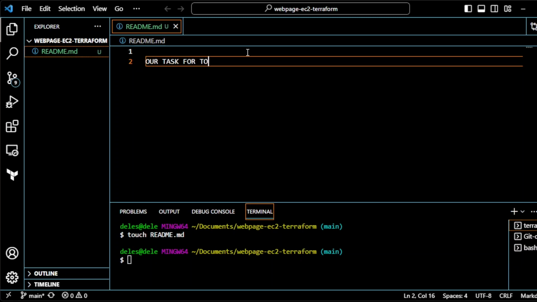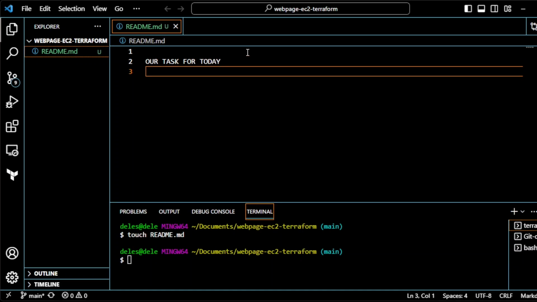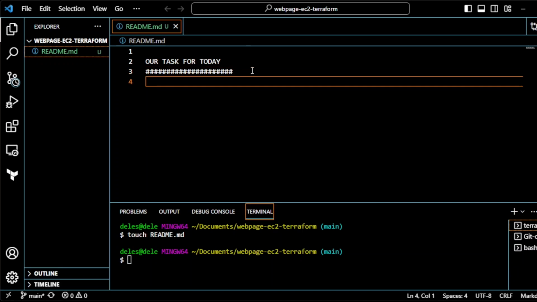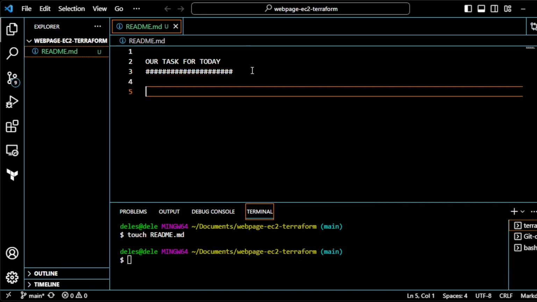So what is today's task? Well, our task today is going to be to deploy a simple web page in an EC2 instance, which will be in a custom VPC, which is a virtual private cloud. So we shall use Terraform, infrastructure as code.